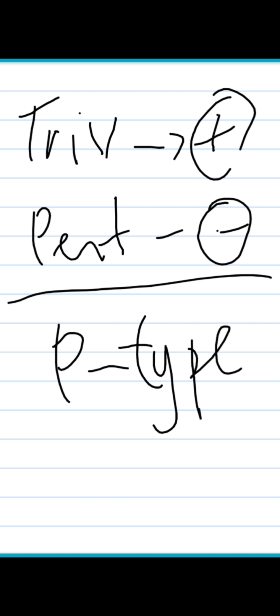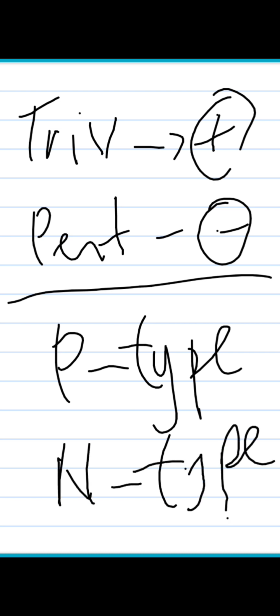A p-type. That pure semiconductor is now impure, so it will be called a p-type semiconductor. You understand? Then if you add a pentavalent element, you know pentavalent is negative. So when you add it to a pure semiconductor, that pure semiconductor will change to an impure semiconductor. You now get a n-type semiconductor.